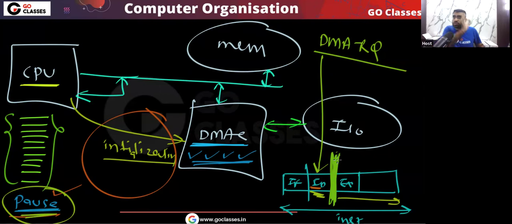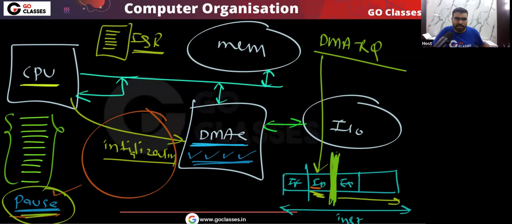This is what I'm saying, there is no context switch. When will the context switch happen? At the end, when the complete data transfer is over, the DMA controller will send an interrupt signal to the CPU. And now the CPU will do the context switch and run the ISR, because the interrupt has come. That's it. So this is the complete thing. I hope this point is clear.